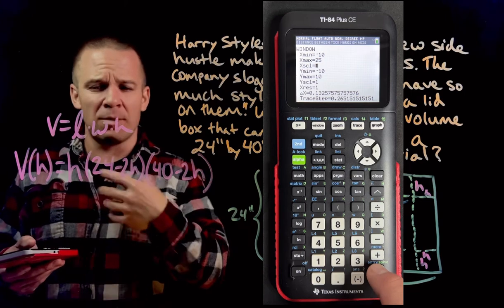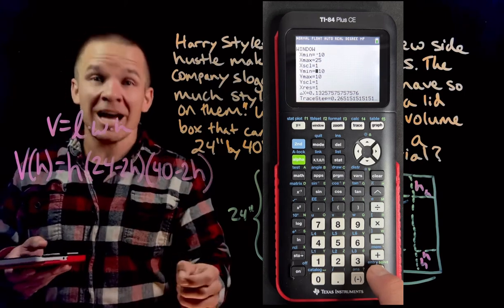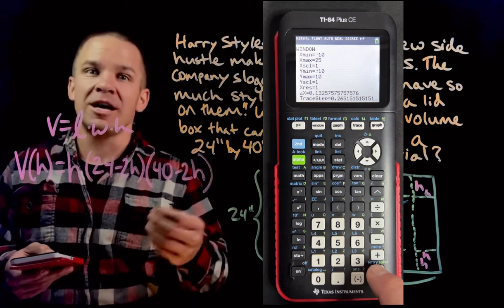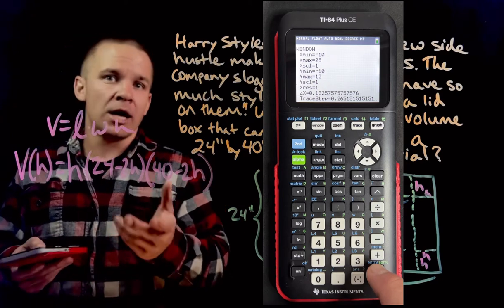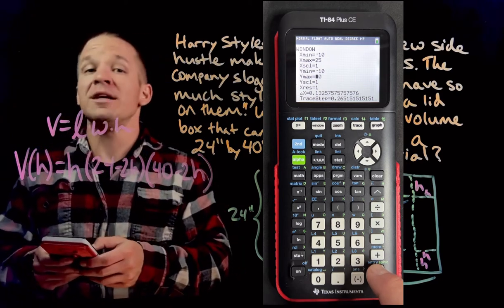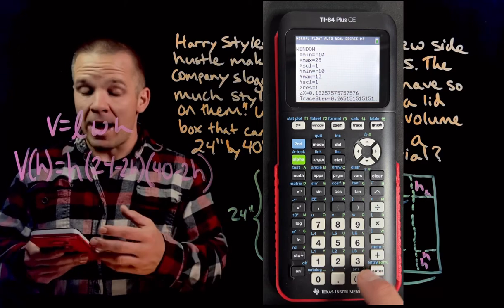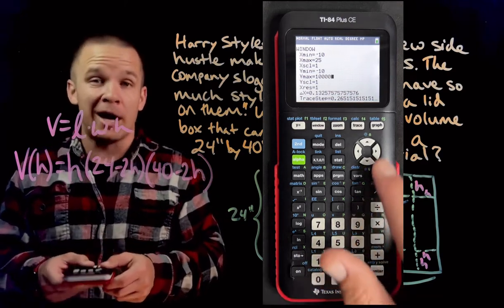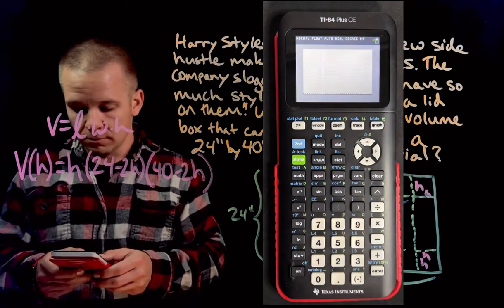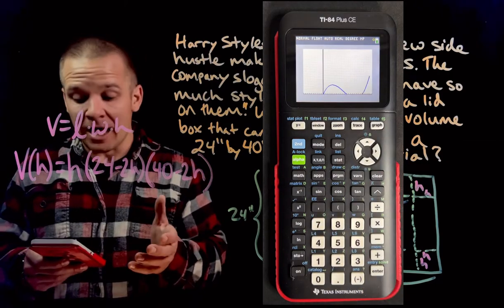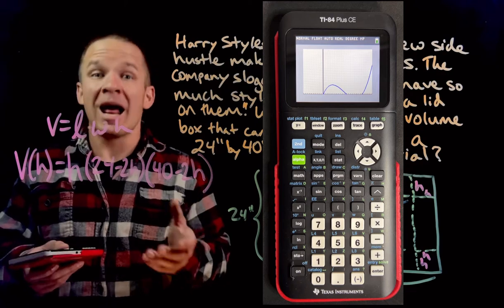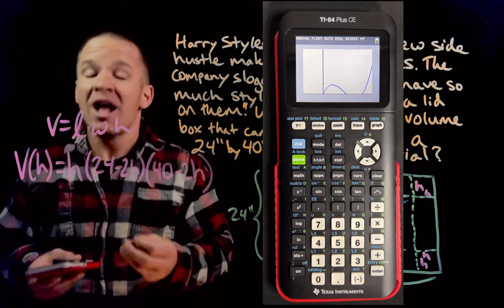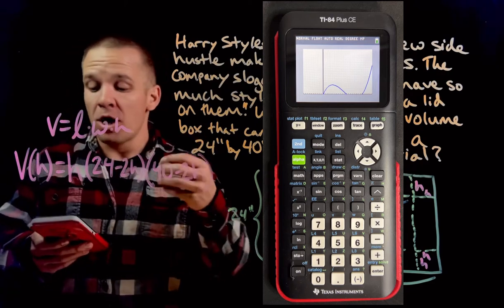How the heck did I know it was cubic? 1, 2, 3 h's multiplied together gives me h to the third. So, not h to the Izzo. Jay-Z reference. All right, so my y max, I don't know, I'm going to go like 10,000. I'm taking a wild guess here. Ooh. I mean, a little high, but I can see this thing, right? I can see the important stuff that's going on with this particular graph, right?